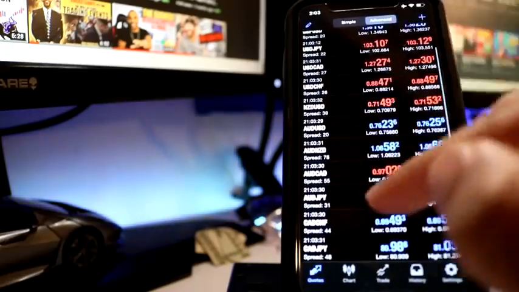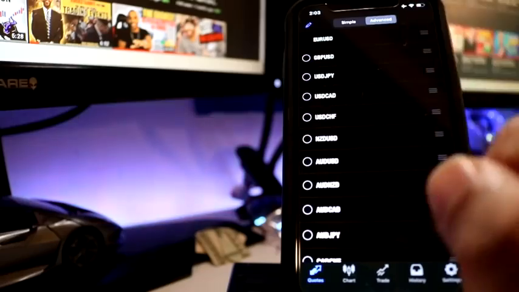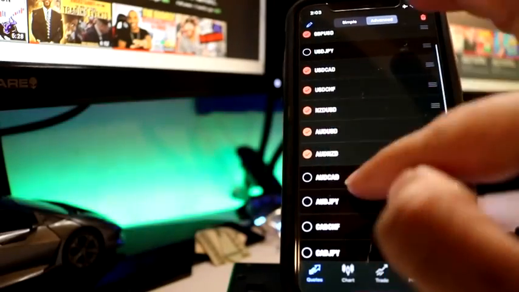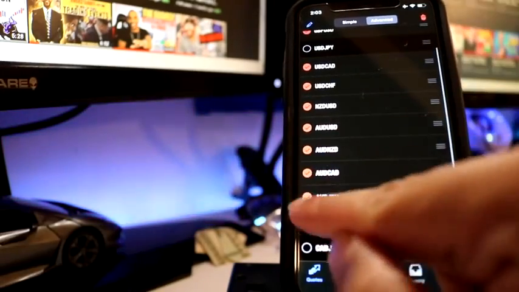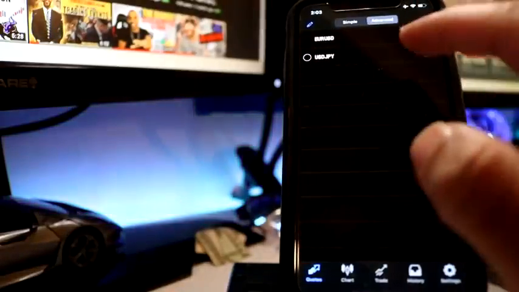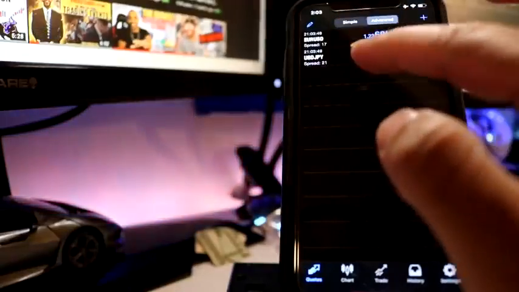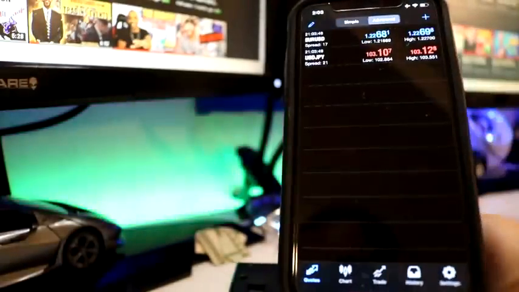So let's just say I had a few currencies. Here's what I'll do. I'll come up here to the edit button on the top left, click that, and you can simply unclick every single currency that you don't want here. Okay, so you'll click it, come all the way down, and I'll hit the trash can button. Boom. So now the only two currency pairs that I have left are Euro USD and USD JPY, as you guys can see. All right. These are the only two currencies that I have left.